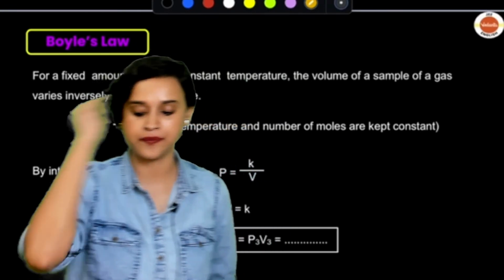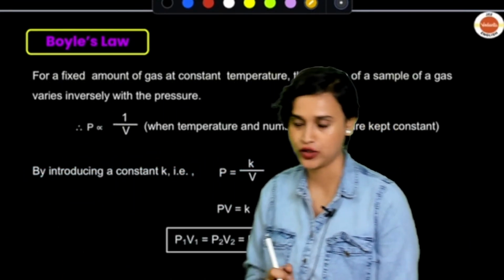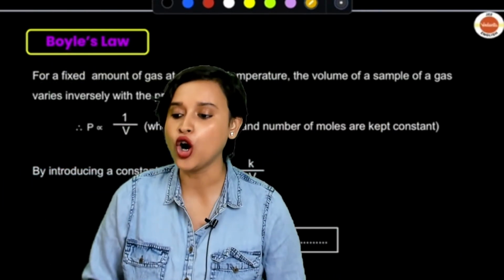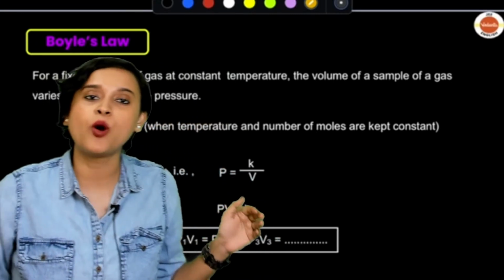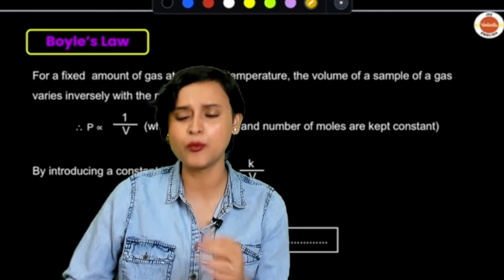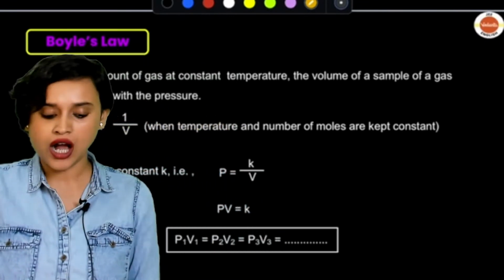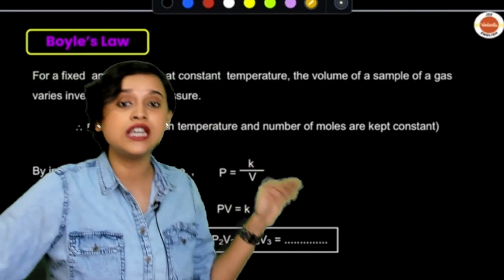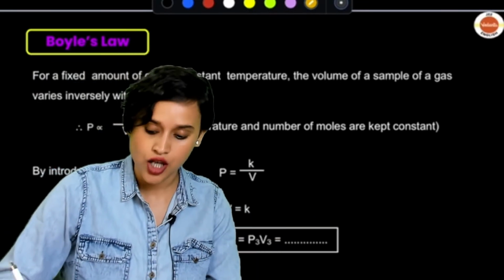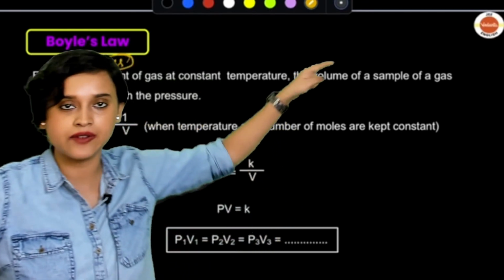Yes, all right. Okay. So the first law, everybody, is Boyle's law. What is the first law? The first law, my dear students, is Boyle's law. And what does Boyle's law say? Boyle's law states that you are going to keep the amount fixed. That means mass is fixed, everyone. Mass is fixed, first of all.